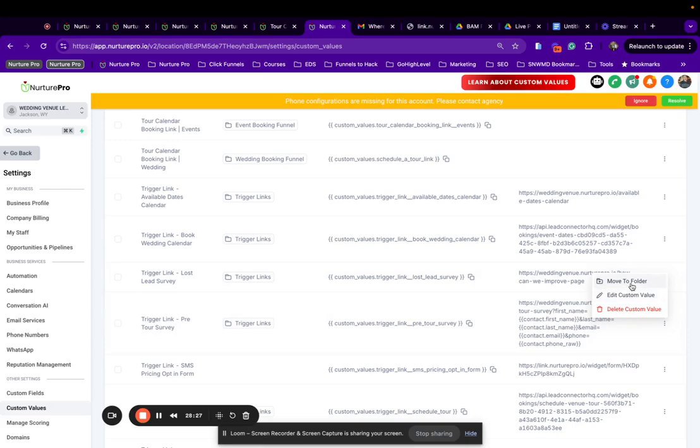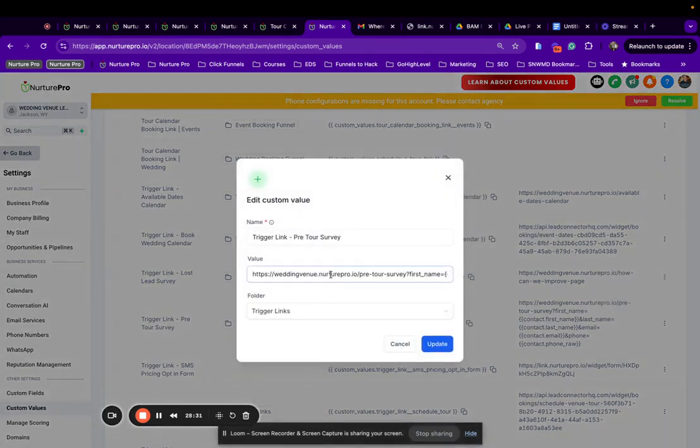Let's edit that. So that can be labeled weddings. Since we're putting this information in the trigger link, we don't need that.